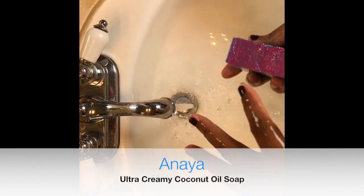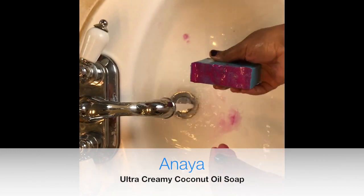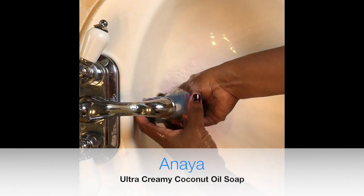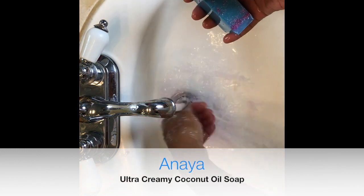Next up for my lather test is the Anaya scented soap. I split the soap in half because I wanted you to see the mica line, and I wanted to demonstrate how the mica will just rinse off and it will not stain any of your fixtures and it won't stain your skin. All of the colors that I use in my soaps are vegan and cruelty-free.